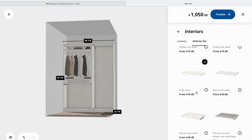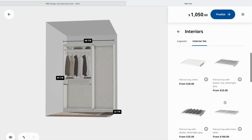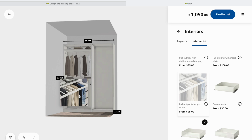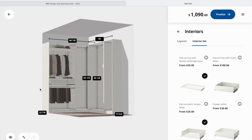And then at the very bottom, we could do another hanging rack, or we could do what I like, which I've showed you guys, is pants rack. I love the pants rack. It just makes it easier. And this could literally be our first box. And that's it. So now we got the first box mapped out.